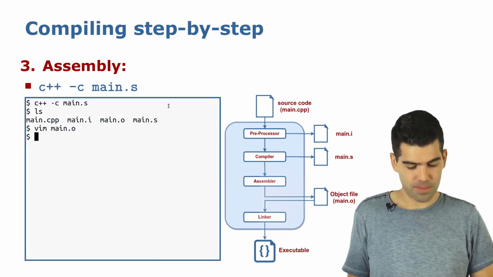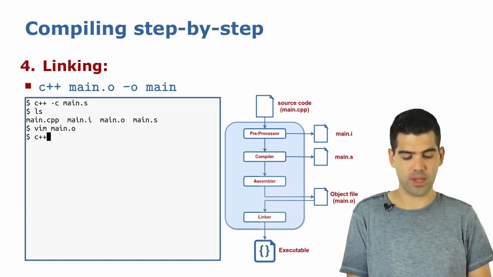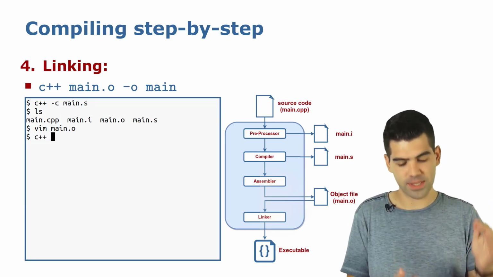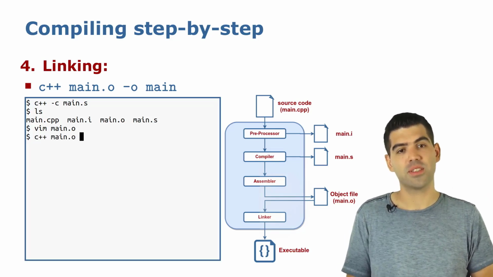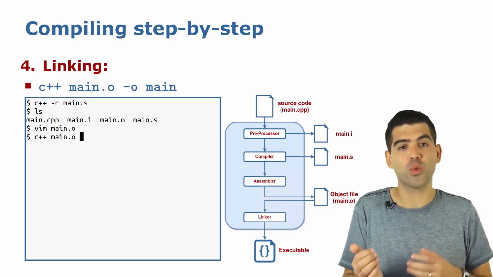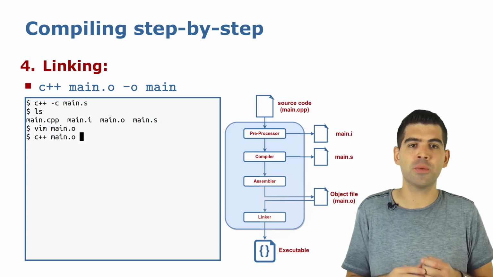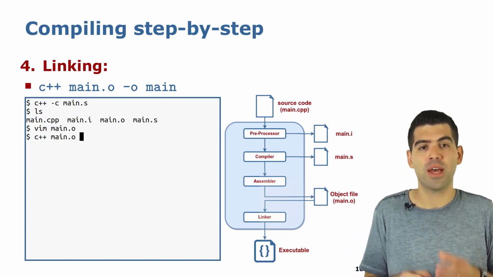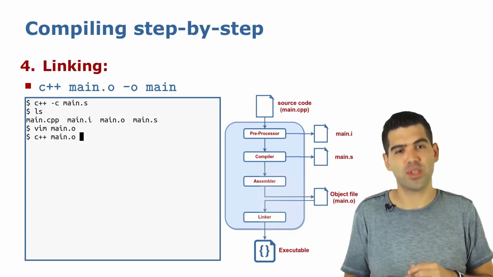Then the last step, but not least, is linking. To invoke the linking, we go to the fourth and last step of the compilation process. We say, okay, let's link this main.o object file, and by default we're going to link against the standard library of, for example, GCC, that is the compiler we're using. And here you will have the symbols to get through main and then to run your program successfully.